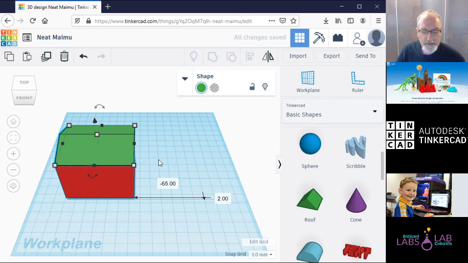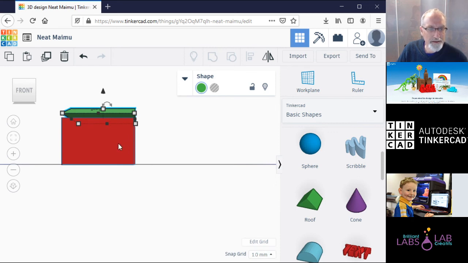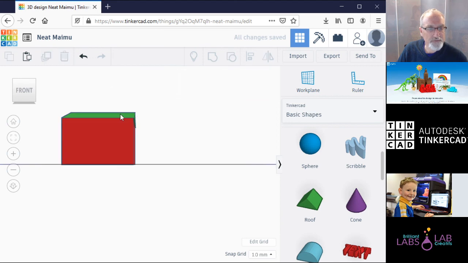Now, quite often when you're doing the design of a house or something like this, you're going to want an overhang. In a house, that's called an eave, and that's a whole other discussion. Notice that my roof is a little bit above my house, so I need to pull it down to be exactly on the height of the house, which was 40. What was the height of my house? 41. And now my roof is exactly there. So I've got my roof exactly on top of my house.